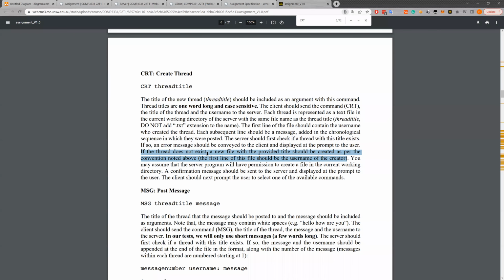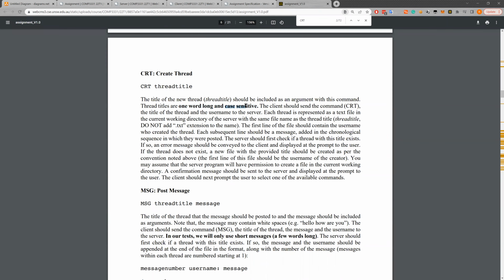If the thread does not exist, we create a new file; otherwise, if we create the same thread title, you should not be able to create it because we already have it. Then we may test some corner cases, like creating a thread with two words, which is not allowed.